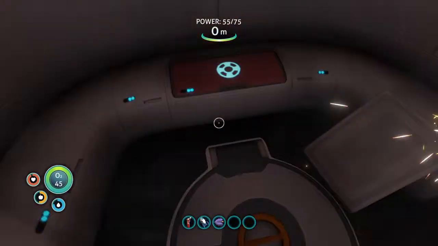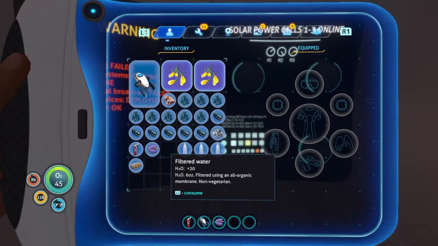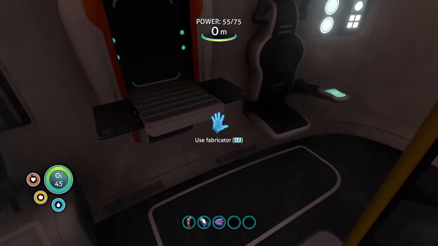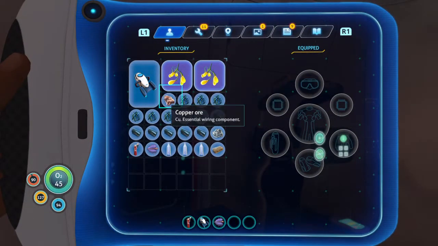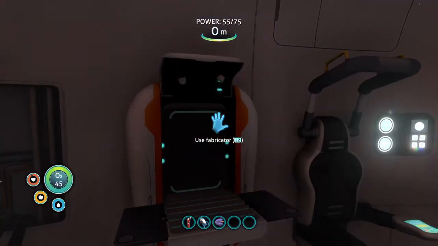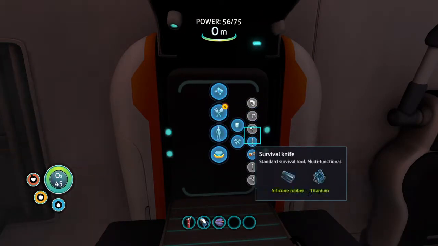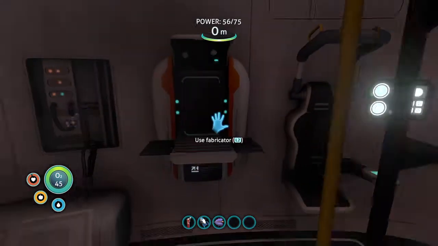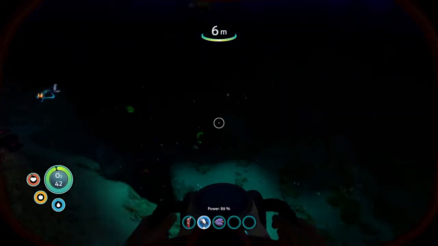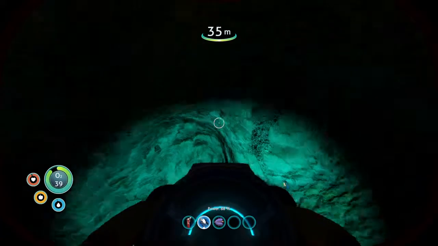I gotta eat. What have I got? Oh yeah, these things. There we go. Okay, I'm full. Okay, what was I going to get again? Oh, a knife. What was I going to make? I can't remember what I was going to make. Oh, this. Cave sulfur. Where do you get cave sulfur? I'm guessing it's in a cave.